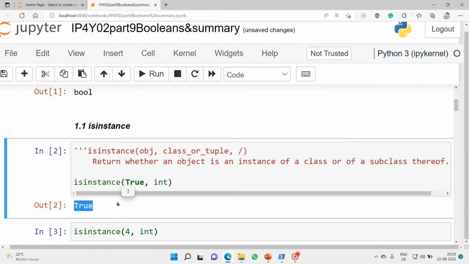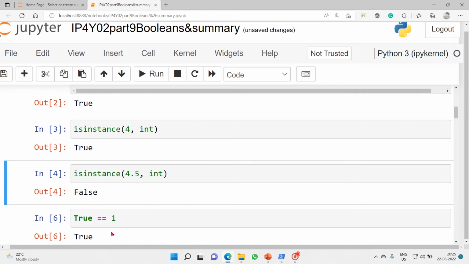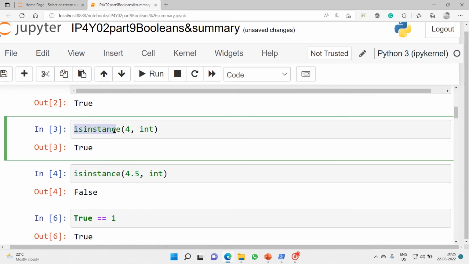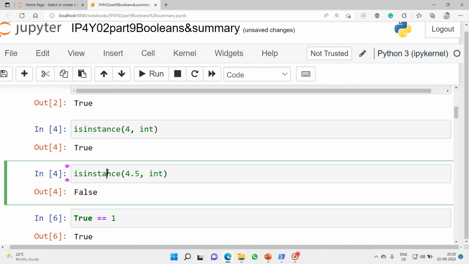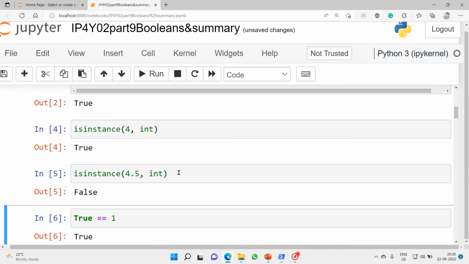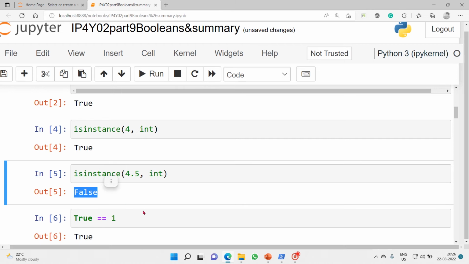That means true is also int type, because true and false are inherently nothing but 1 and 0. Now isinstance 4, int, obviously 4 is int. Is 4.5 an int or not? I hope it's not. Let's see. Yes, it is not. It's false.